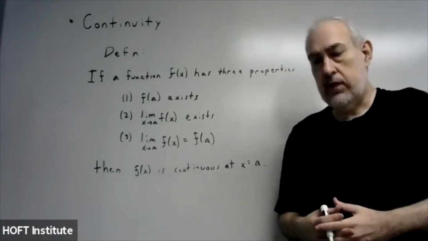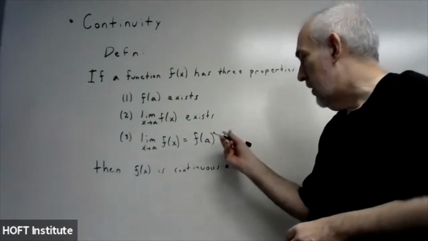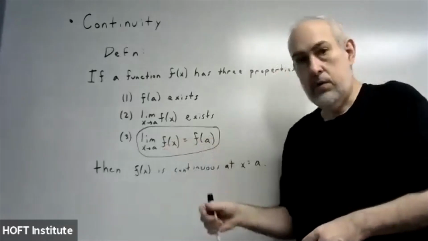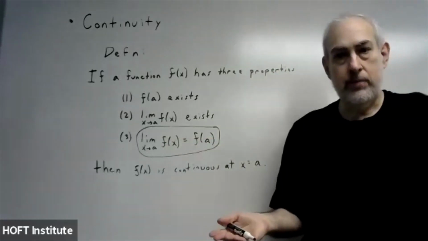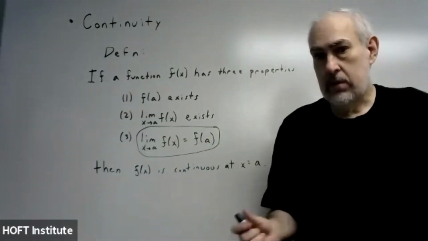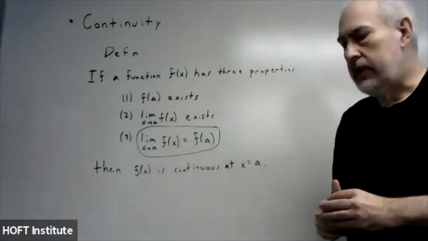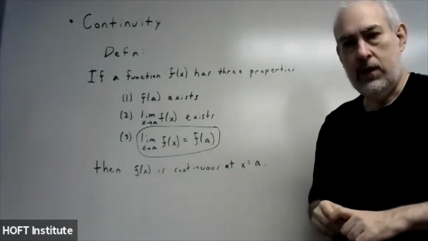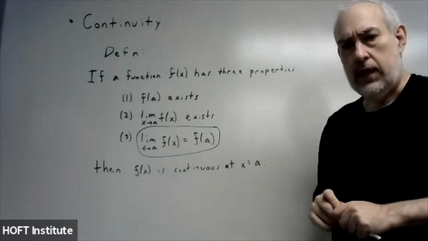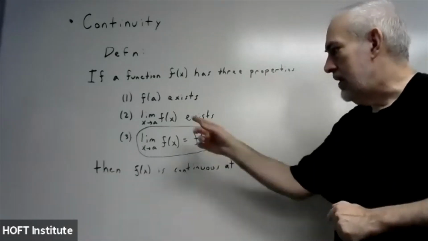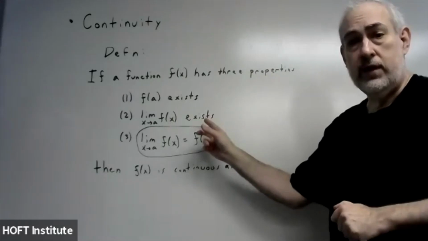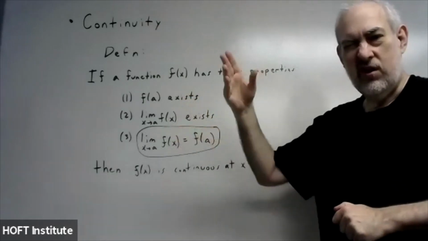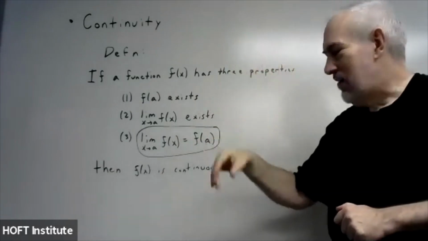I tend to think of it really as just this equation right here, with the assumption that two things can't be equal if they don't exist. But I think the reason why they like to say this exists, therefore this, is so that students don't get some funny idea that maybe the limit goes towards infinity and maybe your function sort of is going to infinity, and I don't know.